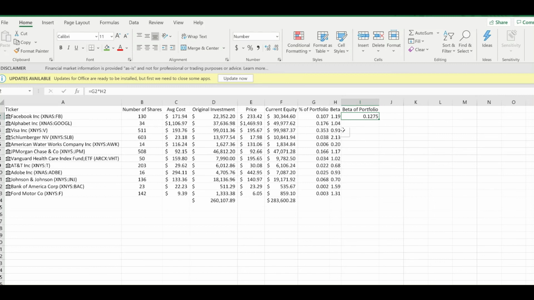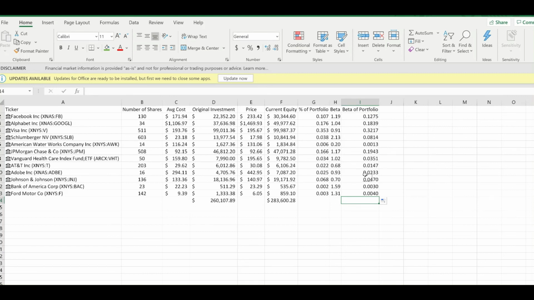So as an individual stock, its beta is 1.19, but in my portfolio, when everything's the same, when S&P moves up by 1%, my portfolio, everything else the same, will only move up by 0.12%. And you know how I came to that math, right? Because it only represents 10% of my portfolio. So let's auto-populate all these fields, and I get these following numbers.